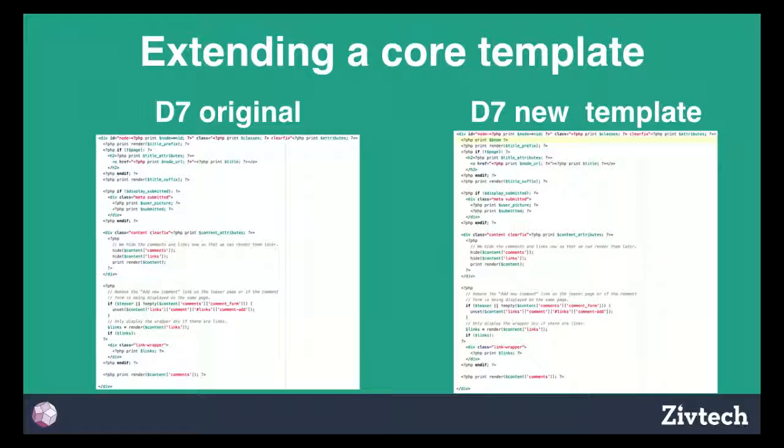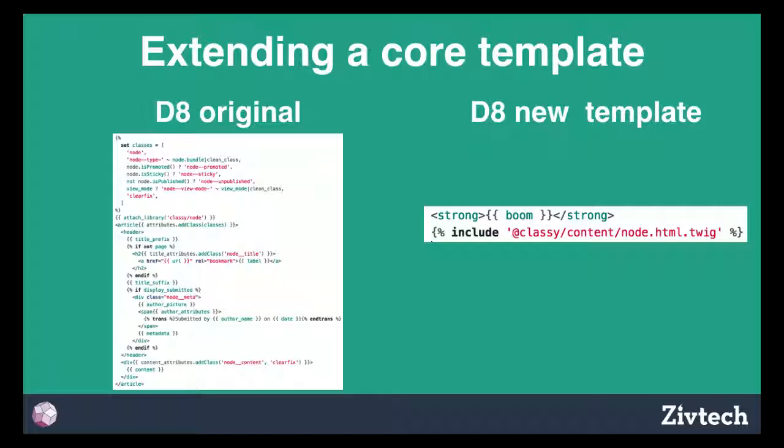In our example, what did our Drupal 7 template look like? Well, we had all the lines we had before, and then we added this print for the boom variable. What does our thing look like in Drupal 8? Well, we add that line for boom, and then we pull in all the stuff that was already there. So in both cases, the thing we send down to the client is one line longer than the original template we were extending. Is that one line bigger in file size? Sure, but we were trying to add a thing, so of course it is.